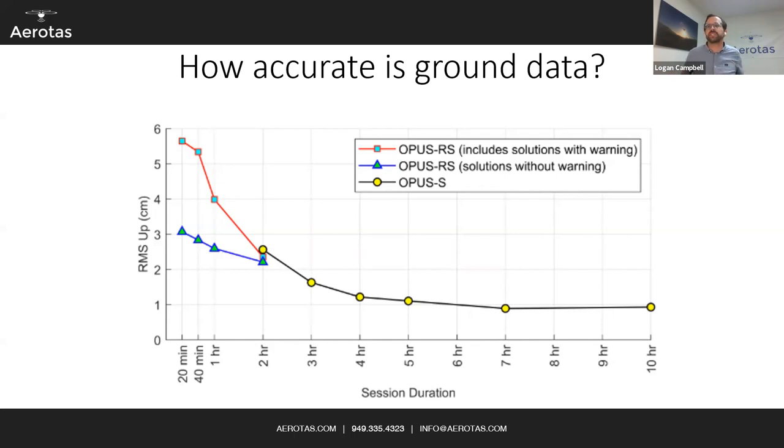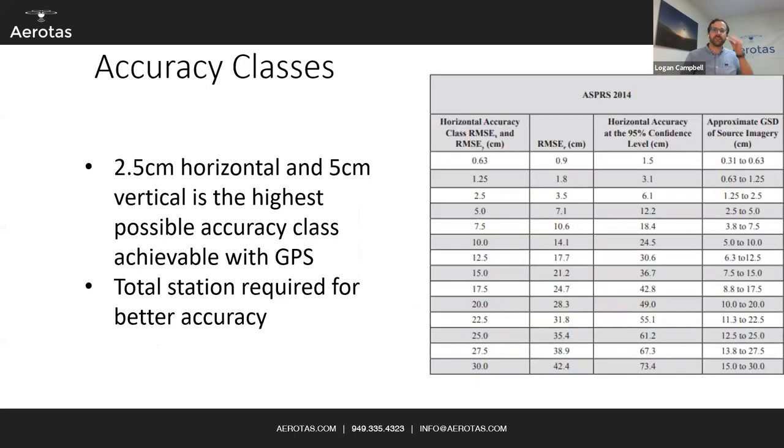With GPS, you really need to go to a total station if you need anything better than a tenth of a foot RMSE class accuracy. So based on all this and the table from those positional accuracy standards, if you are certifying your accuracy on a photogrammetry project, you do need to use those independent checkpoints. And the best that you'll be able to get with GPS is 2.5 centimeter accuracy class horizontal and 5 centimeter vertical if you are using GPS to shoot your control and check data. Now, like I said, that's extremely good accuracy. If you're getting a tenth of a foot RMS vertical, that's going to satisfy pretty much all projects.